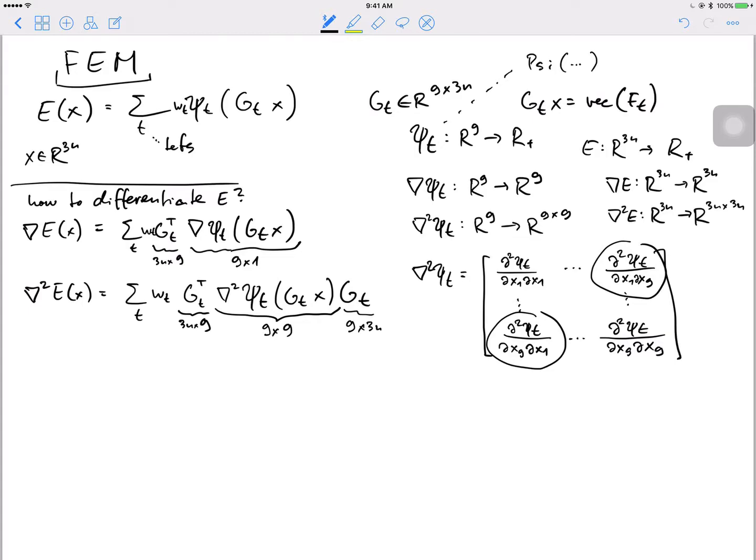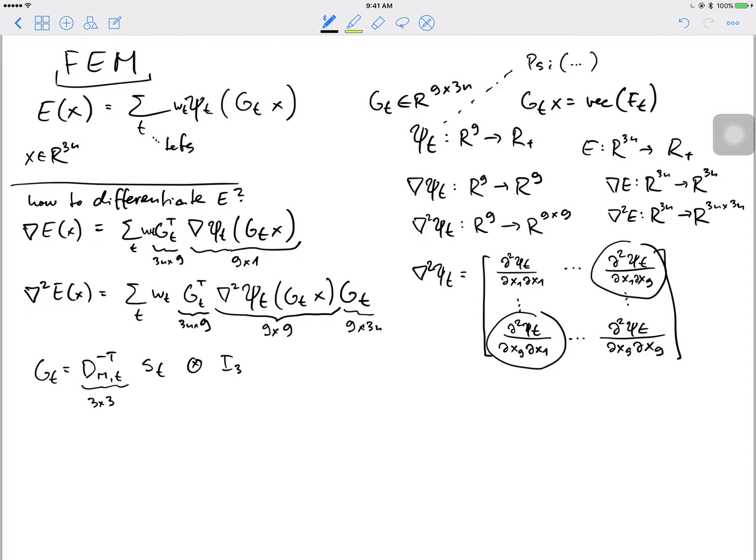Okay, so let me remind you what the GT was. Maybe it's not fair to request you to remember this. So the GT looks like this. This is the inverse transpose of the rest pose edge matrix. This is the selector matrix, and that's just a Kronecker with I3. That's kind of the result of this vectorization, how I convert it to the 9-dimensional vector. So this thing is just a 3 by 3 dense matrix.